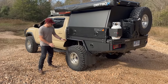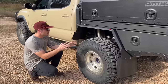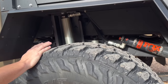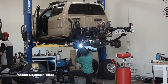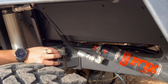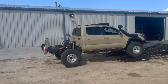Let me show you what we did with the suspension — there's a lot of new and different things here, a first on this platform. We did the Archive Garage shock relocation kit. Previously the Davidson shock was at the factory location, and we cut that off and relocated it. This is actually a temporary shock right now.